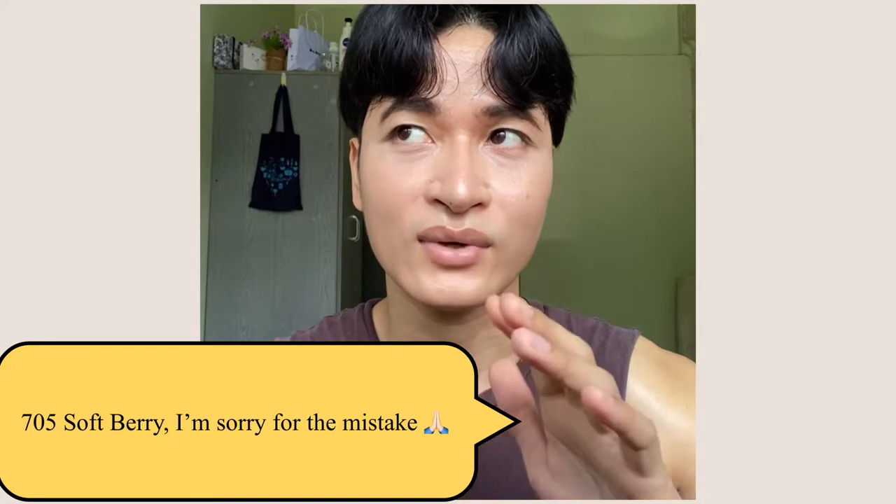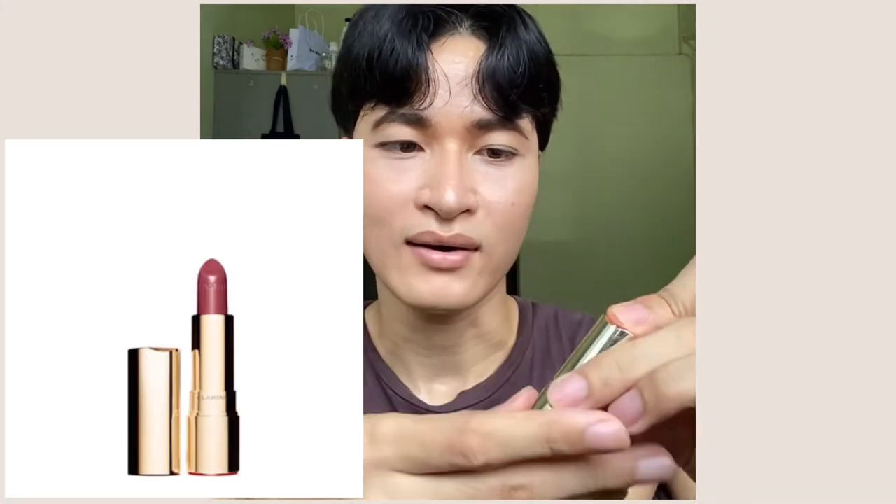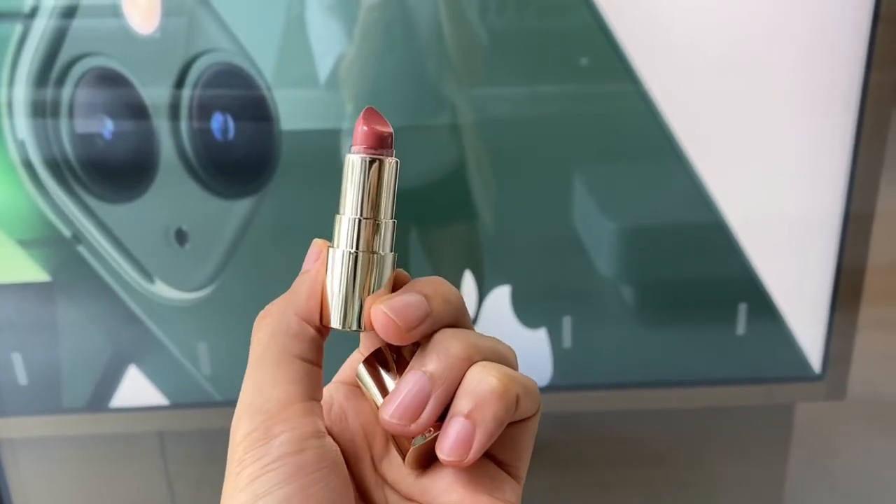I wanted to separate it into another video, and I chose the shade called zero-five. Today I just want to share a closer look at this shade with you guys, just in case any of you are interested. I love how cute the mini size is — it's like a little cutie. The full size is slimmer and longer, and it comes in all-gold packaging that looks so good. I love that Clarins keeps the detail even in just a mini size.